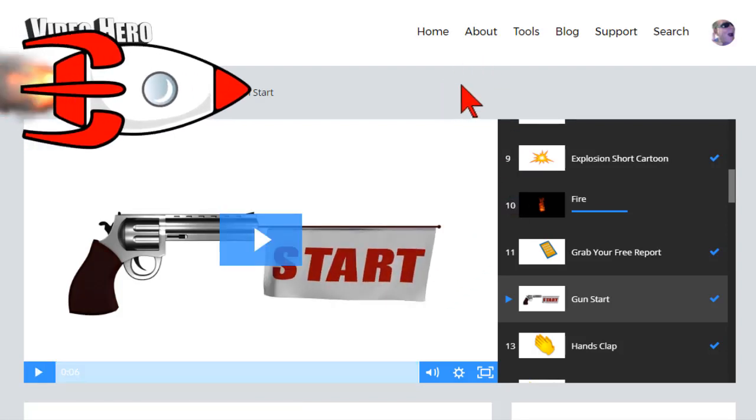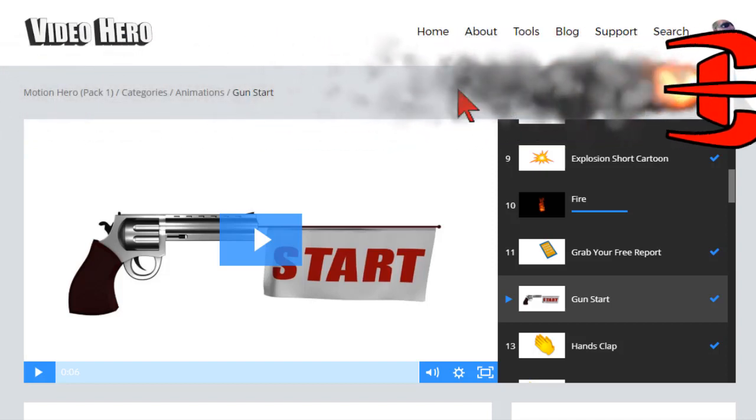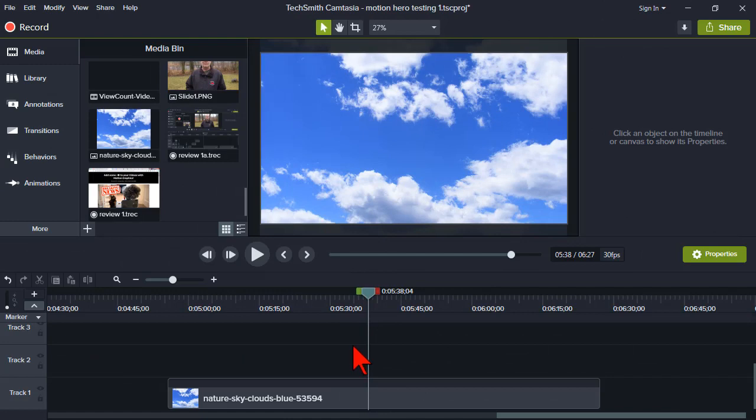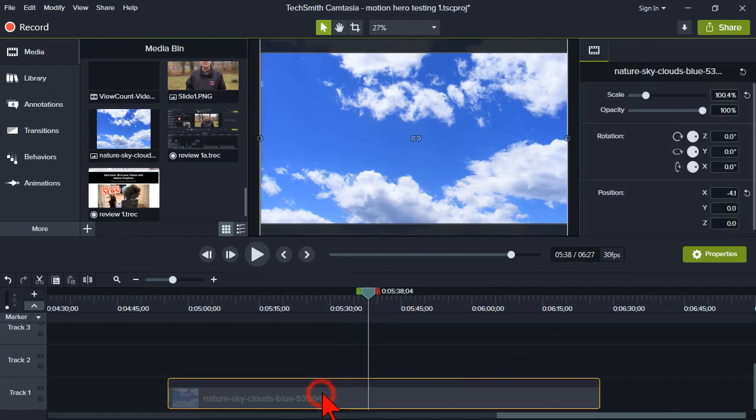Let's jump over to Camtasia and I'll give you some top tips and tricks on how to use these in your video projects. Here on the timeline, I just have a piece of media. This happens to be a static image, but it could be a video clip, a screen capture video, pretty much any kind of media that you can put on the timeline.